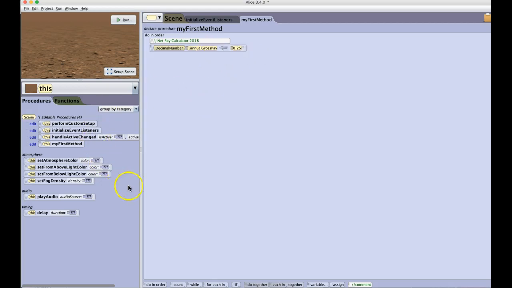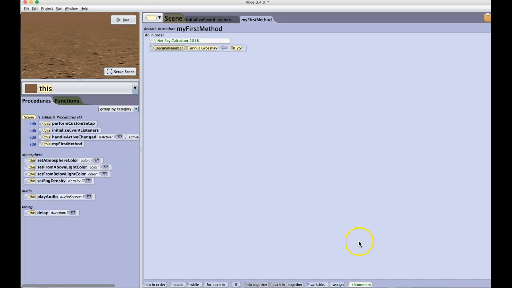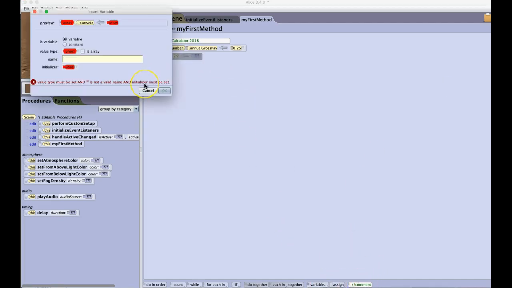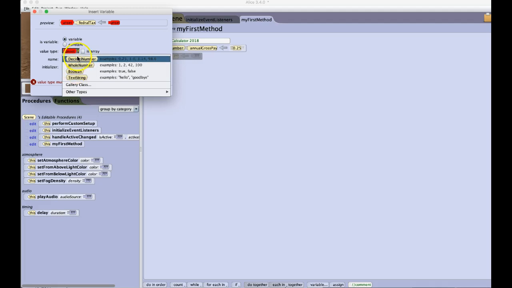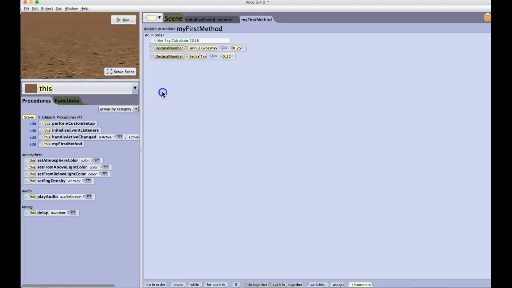What other variables do I need here? If I go back, I need a federal tax and a state tax. So I'm going to create my variables. Federal tax is a variable of type double, or decimal number, with the initial value of 0.25 here.